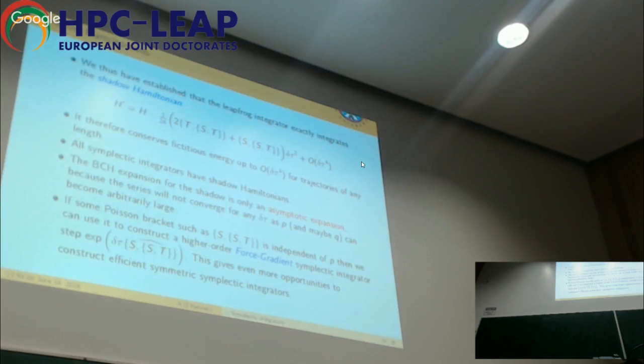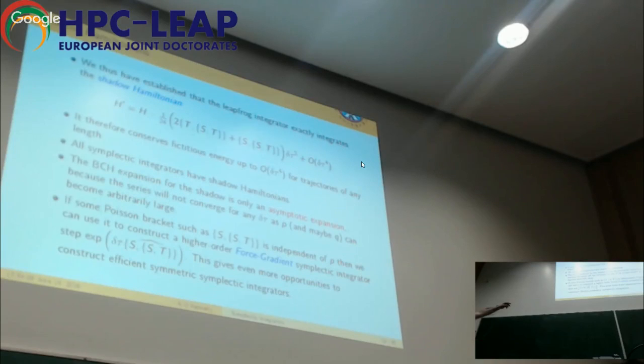So you can use these extra symplectic integrator steps to produce fancier compound symplectic integrators, symmetric symplectic integrators. This SST1 will tend to give what's called a force gradient term. It's a kind of second order, so instead of being a first derivative, it's a kind of second derivative term. But it has all the properties we need for a symplectic integrator. We can exponentiate it exactly and so on.